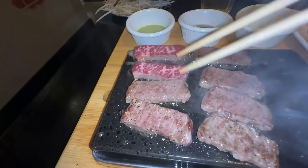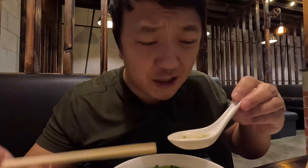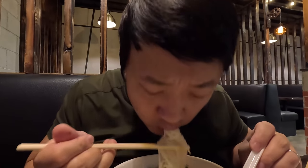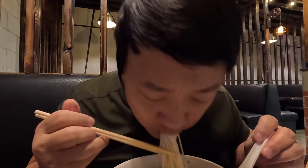Wow. Yeah, you definitely taste all that marbling. This beef is absolutely superb. It's tender, it's buttery, and just chase it with some pho. That is a deliciously light beefy broth. Also, this place gives you a ton of noodles. This has been a very noodle and pasta centric day, and the perfect way to end it is with some pho.